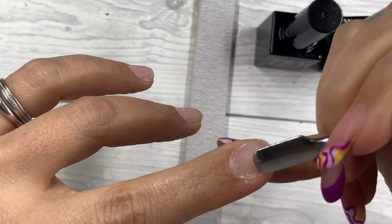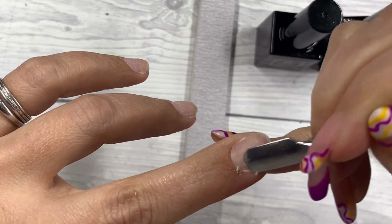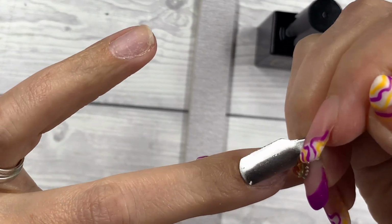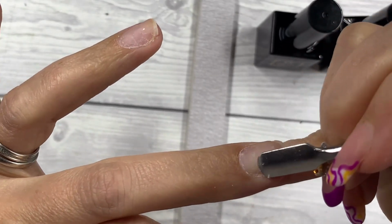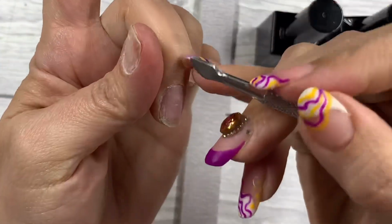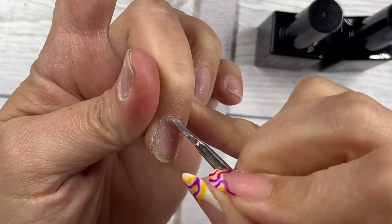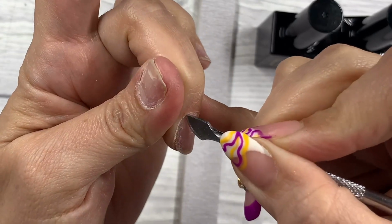Absolutely. The only thing that wasn't in the kit, and so I didn't do that step, and so far the nails have held out perfectly, is dehydrator and primer. It wasn't included, so I didn't use any, and honestly, my nails are fine. So this particular product obviously doesn't require it, otherwise it would have been in the kit.